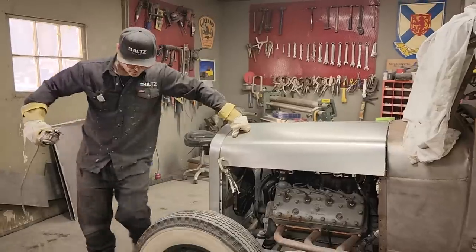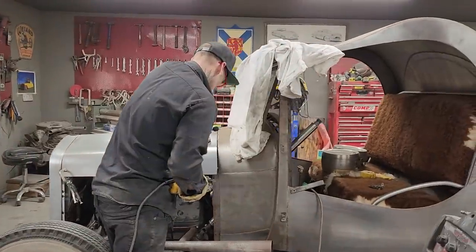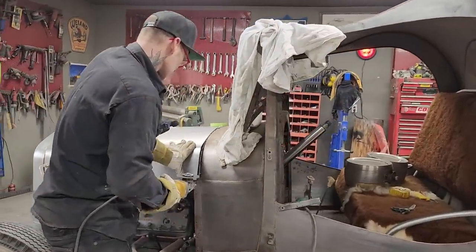Work our way down this on the back side and the front side at the same time. I need to cut some off this all the way around.